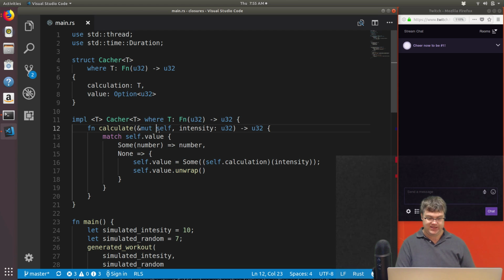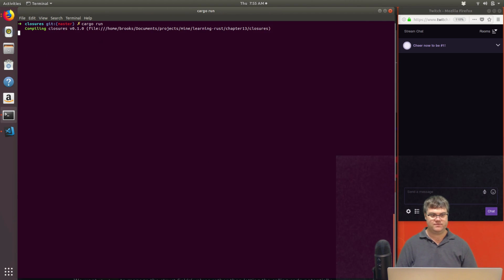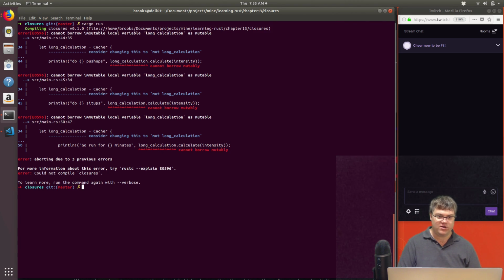We don't need to change anything there. Let's see if this works any better. Cannot borrow immutable local variable long_calculation as mutable. Oh, so I want to borrow only one of the things in there, but not both. Cannot borrow mutably. Wait, what am I doing mutably here?